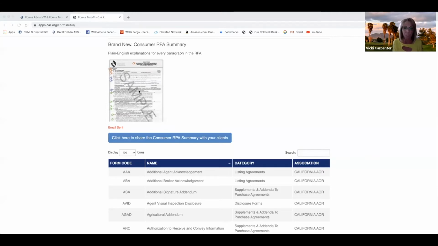Now, what this does, it's called risk management. So when they say down the line that they didn't get the contract, or that we didn't go over the contract, or they didn't understand the contract, if you send it at the listing portion, and then when they go under contract, they clearly have gotten the contracts and should have asked questions by then.